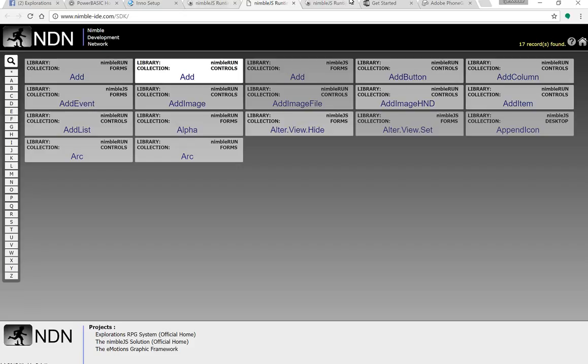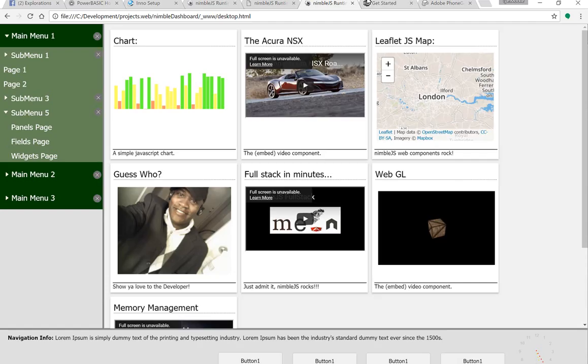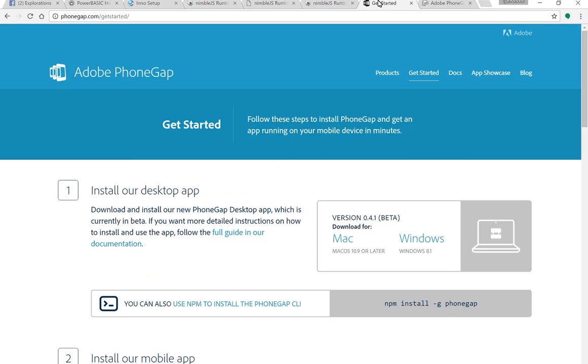What's the next step, you might wonder? Well, of course, you can build great dashboards. But the next step is mobile. So today I spent a few hours with Adobe PhoneGap. I wanted to see exactly how easy it is to take a Nimble application and just make it run on a phone.